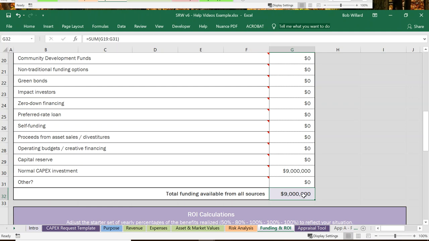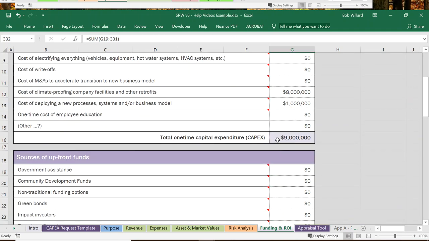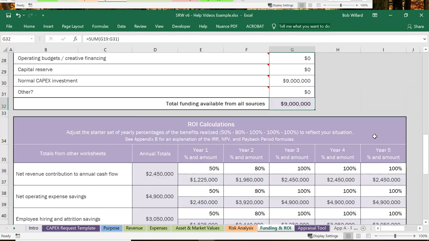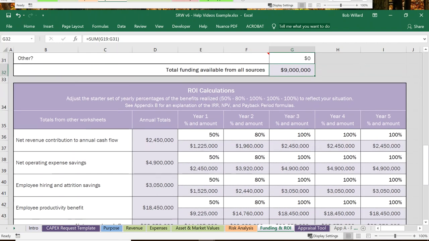So now we're ready to do some calculations on what the overall return on investment is for the money that we require to do the project. So let's scroll down and take a look at that. You'll notice that the benefits have been mapped out over 5 years to show that they will be actually realized gradually. You can change that to 3, 4, 10 years if your finance people prefer a different time horizon, but 5 years is a pretty good time frame to start with.